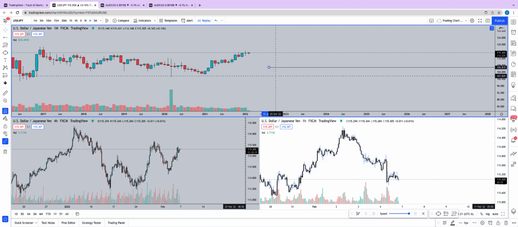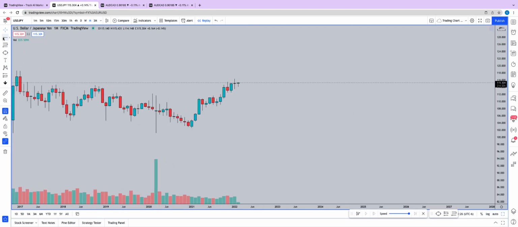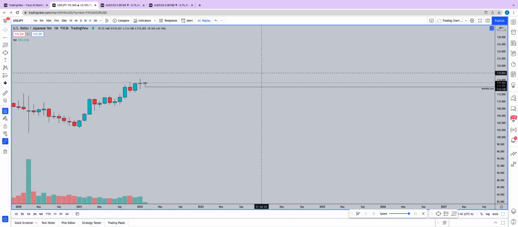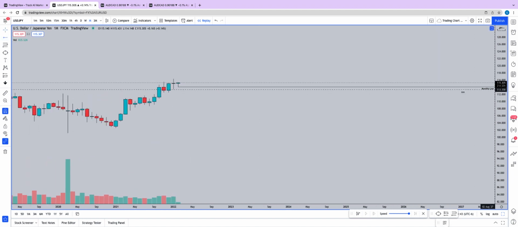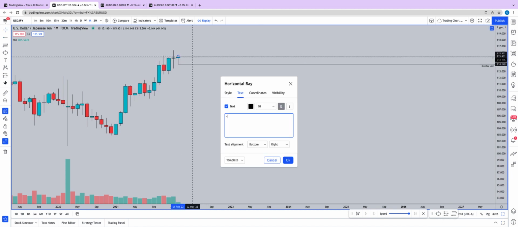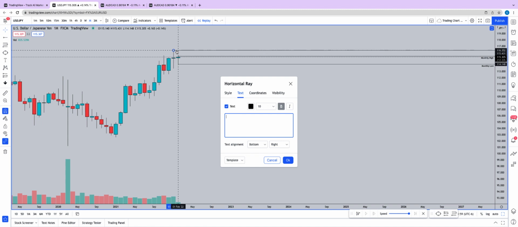So starting on the monthly, what we're going to want to do is go to the full screen of the monthly just so we have a better view. Remember, this is the attachment piece, so it is going to go to our other charts. So let's cap off the monthly low. Here we can cap off, because we have that little wick, we can cap off the monthly high. And because this is such a bullish sequence as it looks right now, we're going to cap off the previous monthly high as well.